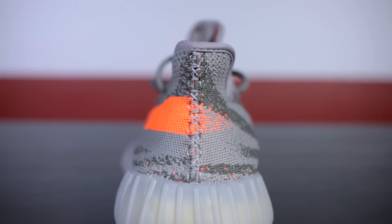Looking at the back, the first thing we notice — or do not see — is that we no longer have a pull strap like on the V1. This one now looks more like the Ultra Boost, or maybe even a Nike Huarache, with that inward shape. I gotta say this one feels really good on your feet — I tried it on earlier and it feels really good, like Ultra Boost more or less. The last thing on the back is that we have the same seam as on the front.